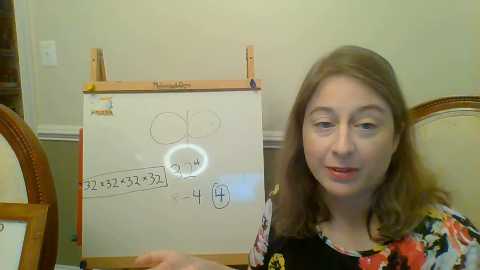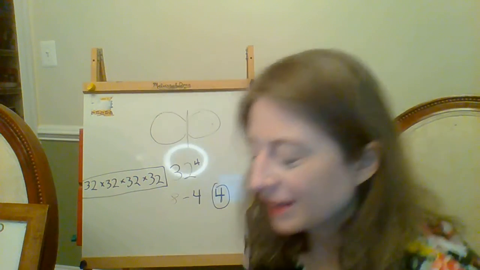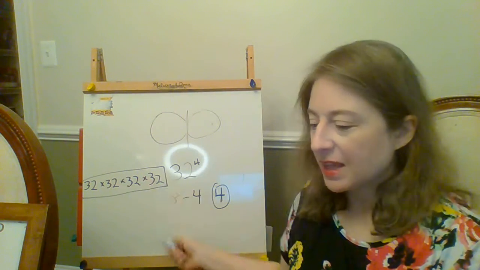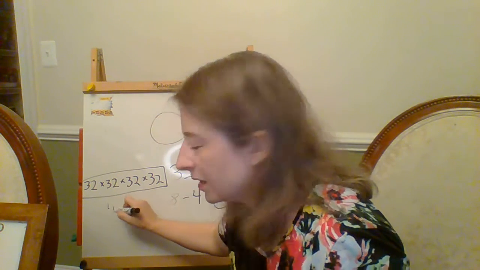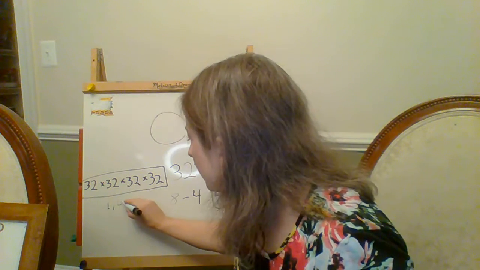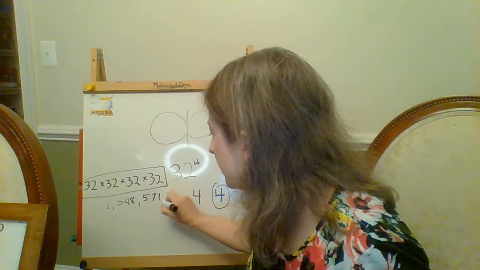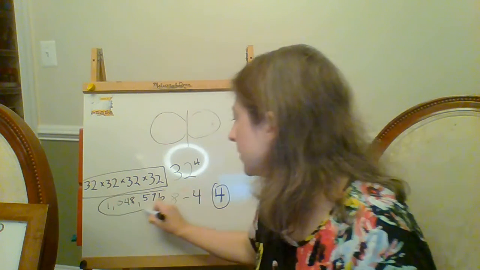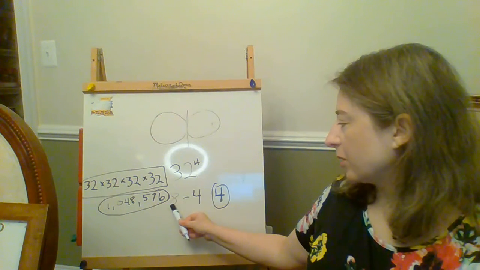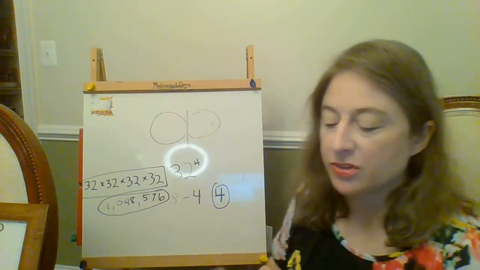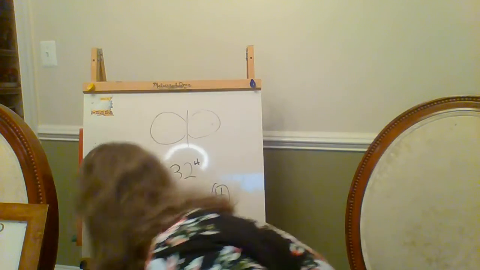Right? So if you want to have a calculator on this test, that will save you some time. You can certainly do it that way if you want. So 32 to the 4th power means that, and if you multiply 32 times 32 times 32 times 32, you get 1,048,576 times more energy. So this number, 1,048,576 times stronger if you have an earthquake that measures 8 on the Richter scale than if it measures 4 on the Richter scale. So let me make up another problem to give you a little more practice with that.